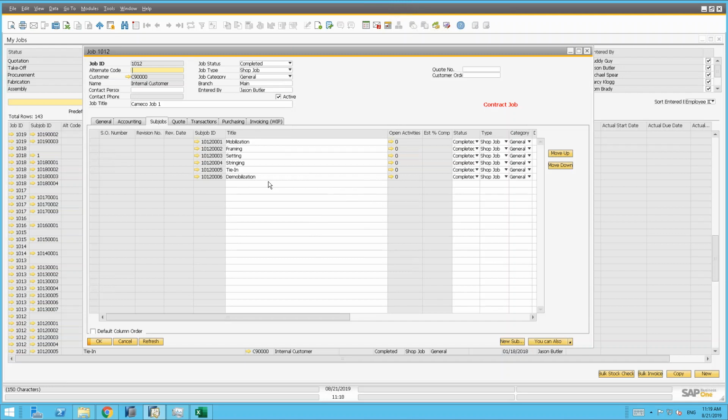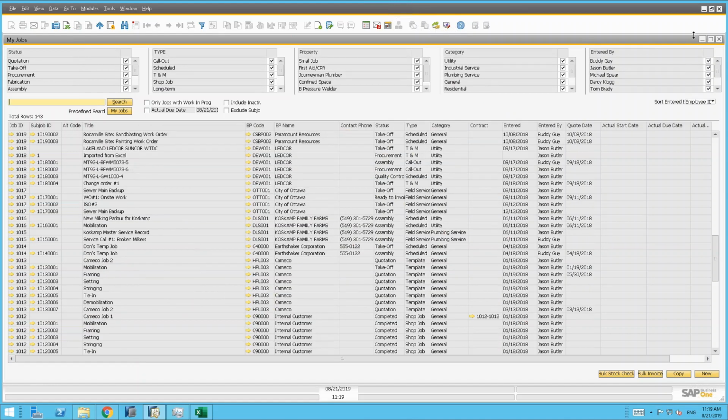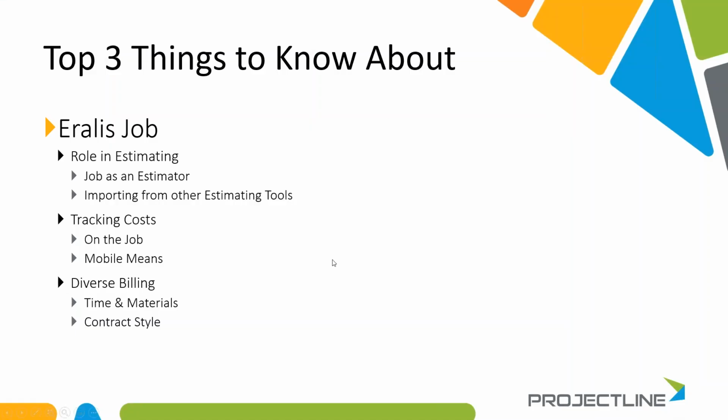Suffice it to say, all of those various ways of billing, they're not possible in Standard Business One. So this is why Airless was created, so that this contract module allows you to essentially separate the idea of revenue from billing. So there are some cases where customers will, of course, defer revenue recognition on things as part of the contracts module. That, in a nutshell, are some of the main differentiators of Airless Job.